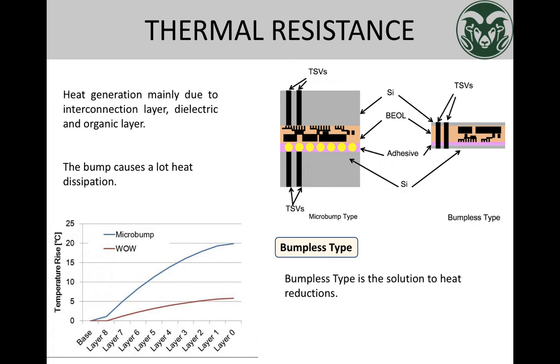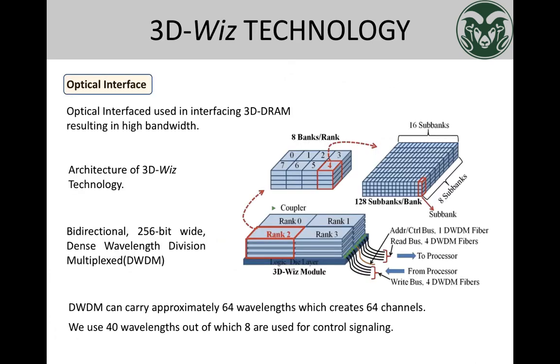The last method of optimization that I have discussed over here is by using 3D WIS technology, where an optical interface is used for communication and not the conventional one. This increases the speed of operation as well as increases the overall channels present for communication. The architecture is as follows.